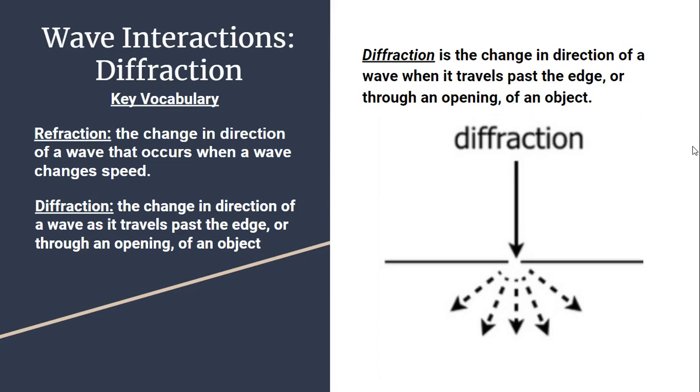Here in our diagram, you can see that you have a wave starting out with the straight line arrow. As that wave passes through the opening, though, you can see that that wave gets bent and changed as it spreads out in all directions, continuing to travel through that opening. And it shows that with those dotted lines to show how that wave still continues to expand out to the sides, even though a smaller section of it passed through the opening.